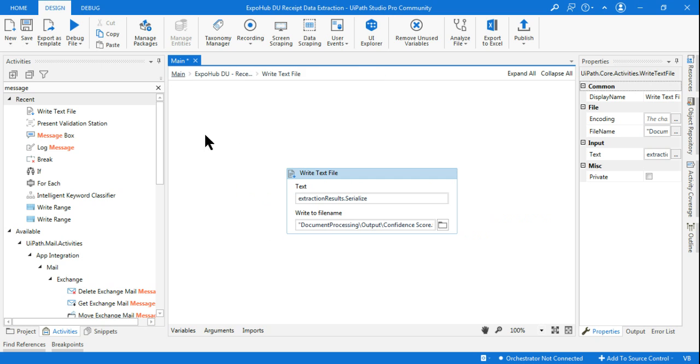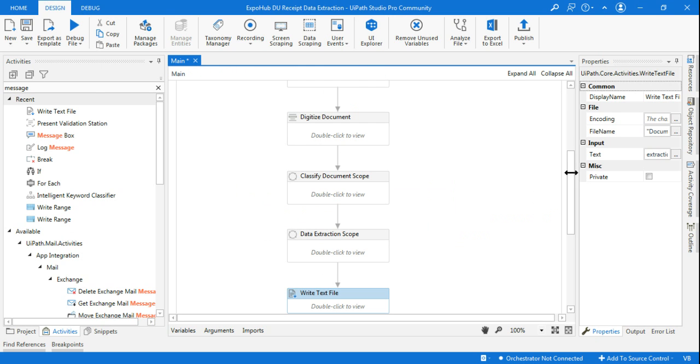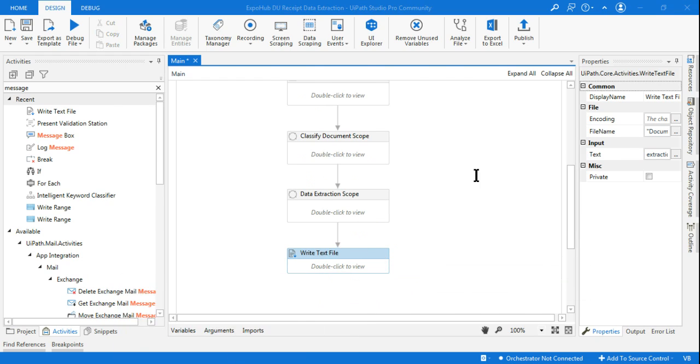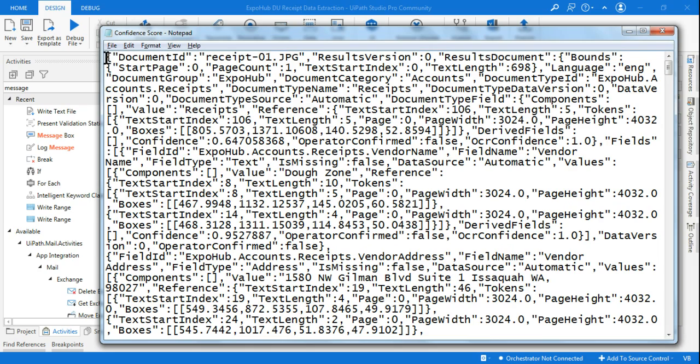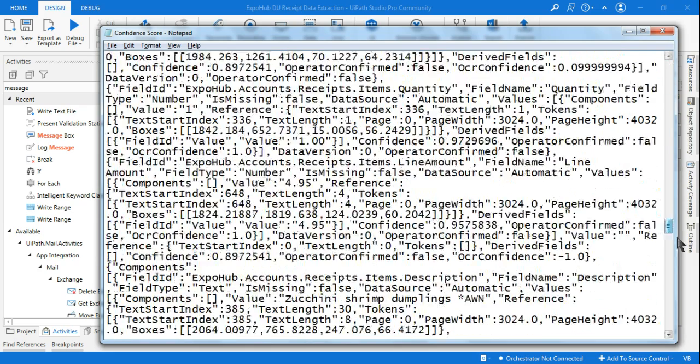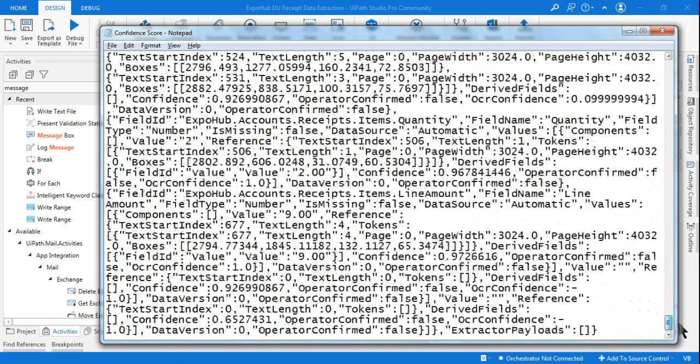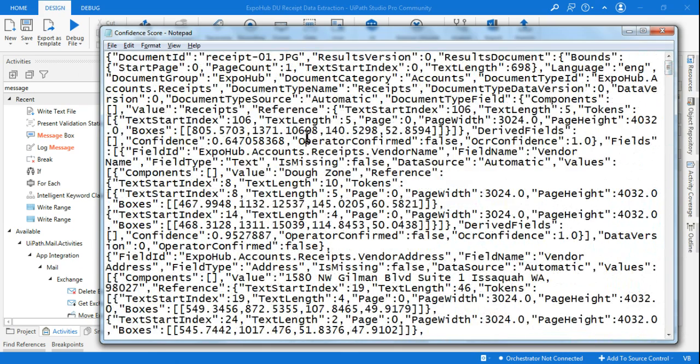So now what would happen? The output of the extraction result is going to get stored into a file. Let me show you how that file would look once you run it. The extraction result output has all these details. Do you see all the details? It has so many details extracted from the document you have given.